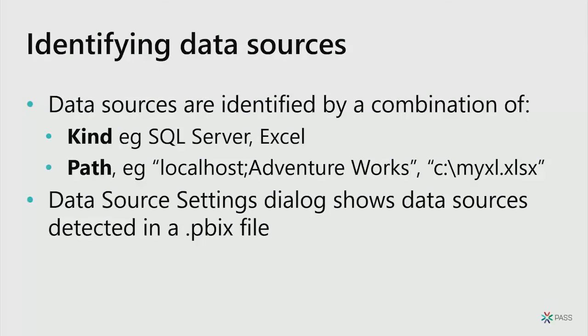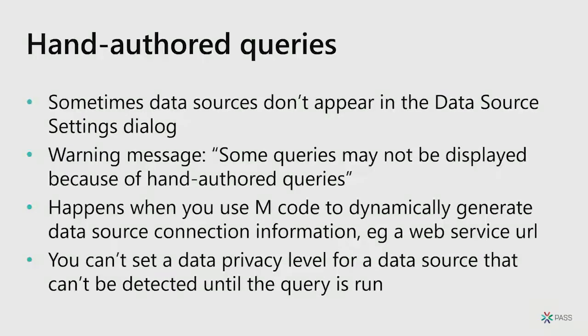You would expect the Power Query engine to be able to find data sources quite easily, and it does. There is one exception. And this is something you've got to be a little bit wary of. If you're a bit too clever with writing M, it's possible to write queries with what are called dynamic data sources, where instead of having, for example, a fixed path to an Excel file, you use a little bit of code to generate the path to the file you want to load. Now, that's fine, that works.